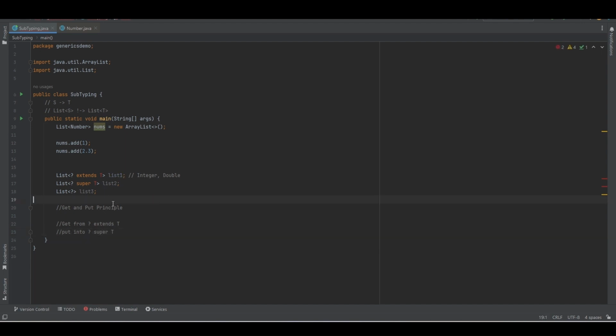So according to the get and put principle, we will get from list 1 and we will add the values to list 2. That means you should not use list 1 to add the values. It must be read only, and you should not use list 2 to get the values. It must only be used to put the values. What this means, we can write something like this.